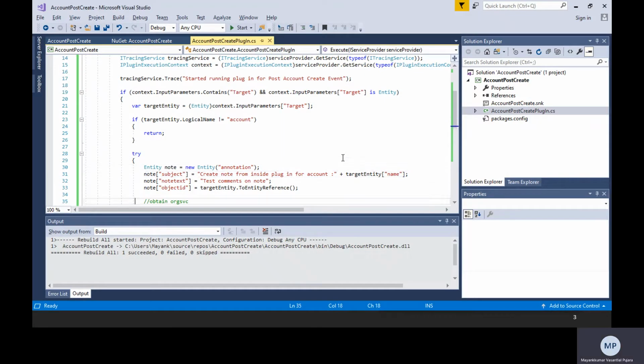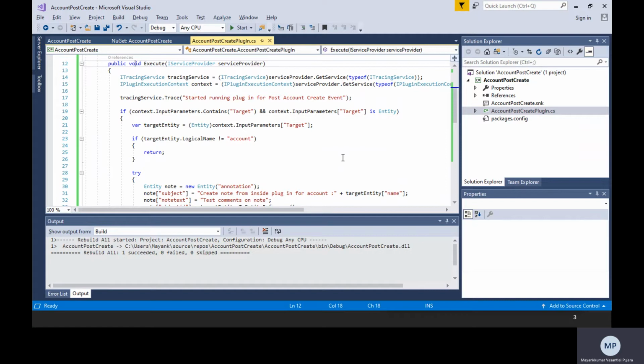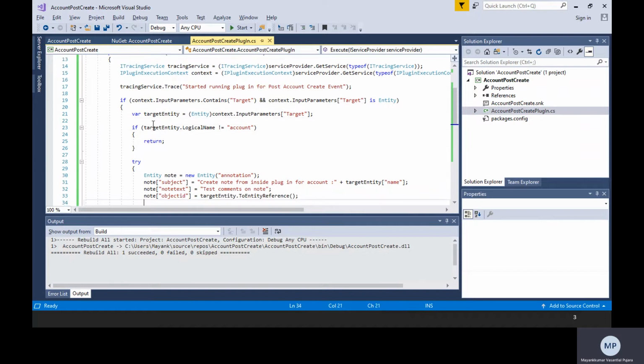let's quickly go through the code again. So we are getting the tracing services, we are getting the context from the service provider. Then we're checking the input parameter, what's coming from the Dynamics or Dataverse, and whether that has got some target. And if the target is there, then it will create.